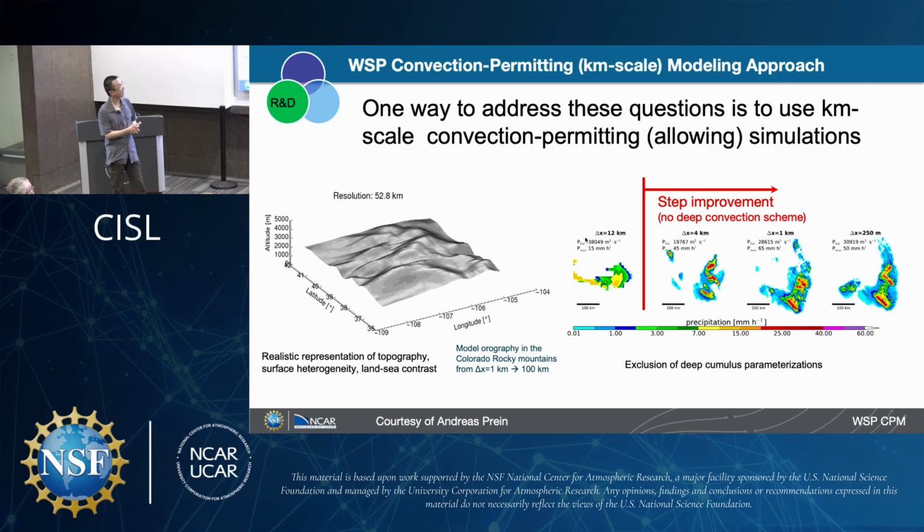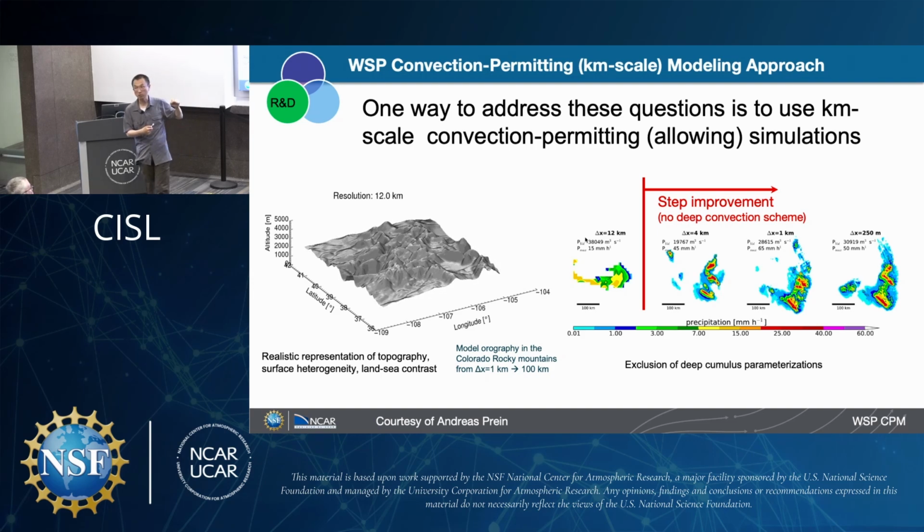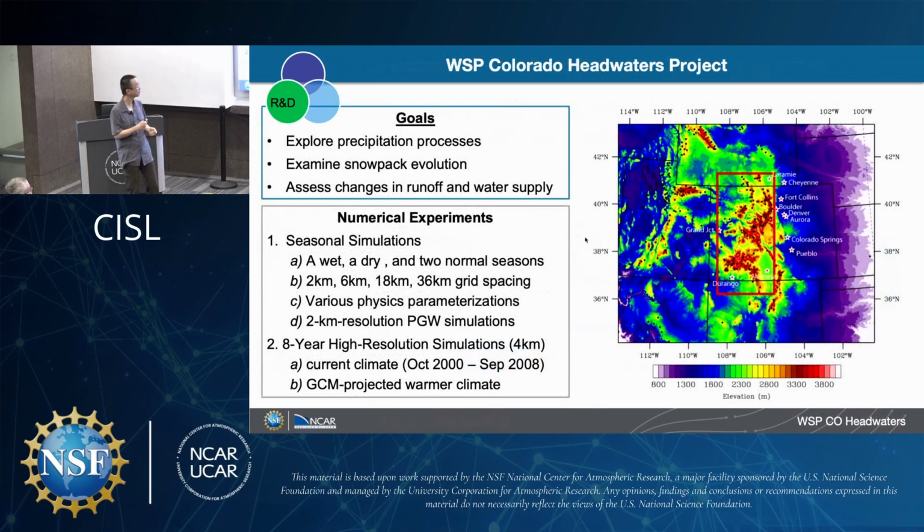The other advantage of using that kind of grid spacing is that when you resolve a convection system with different grid spacing, you actually see a step improvement when you get to around 4-ish kilometer grid spacing. The whole structure and precipitation distribution gets captured at that scale. So those are 2 advantages of this approach: we eliminate the deep cumulus parameterization to get explicit simulation of strong convection. Therefore, our first trial was to see whether that works in a relatively smaller area, such as the Colorado headwater region.